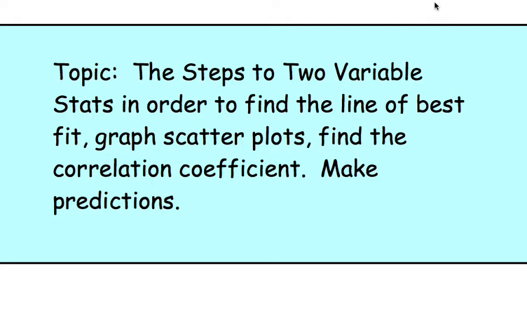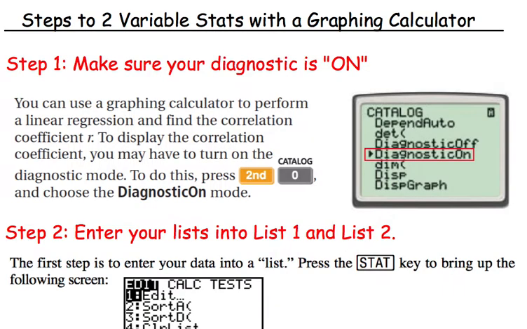This lesson introduces you to the graphing calculator in order to find the line of best fit, scatter plots, and making predictions using that line of best fit. So you want to take your time on reading this. If you do have a graphing calculator, you can follow along. If you don't, just kind of listen, take some notes, and then on the next example, I'm going to pull up my graphing calculator and we'll do a problem together.